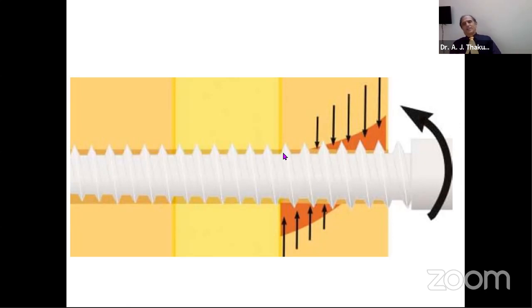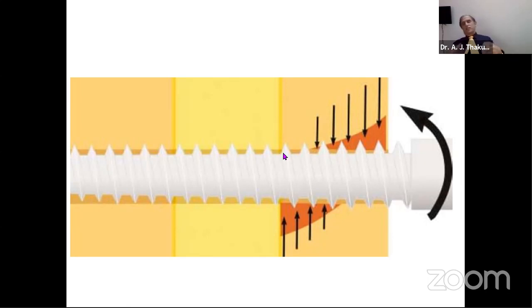The surgeon, the physio, and the patient should be in tandem. The surgeon should assess the quality of the bone of the patient and then advise him accordingly. In a young patient, you can allow higher weight bearing, but in elderly people, it's always good to give them a caution: put less weight till the fracture heals, because otherwise the external fixator will come loose. Quality of bone is very important.